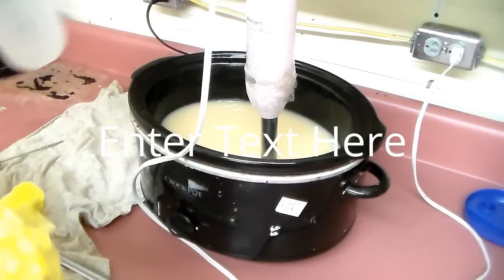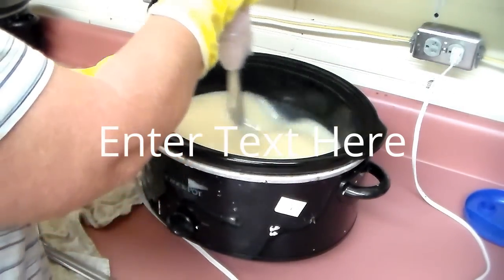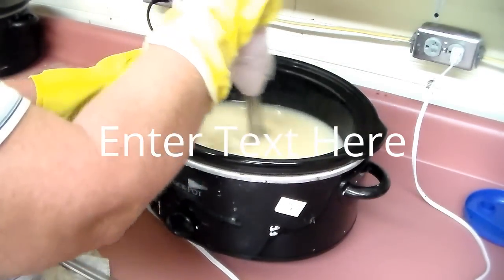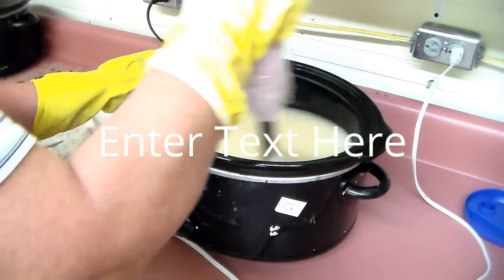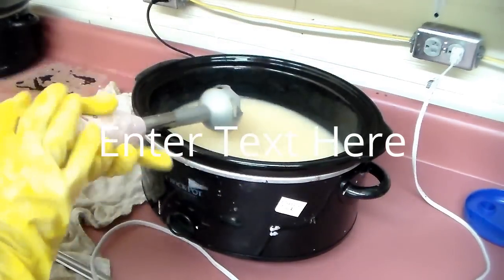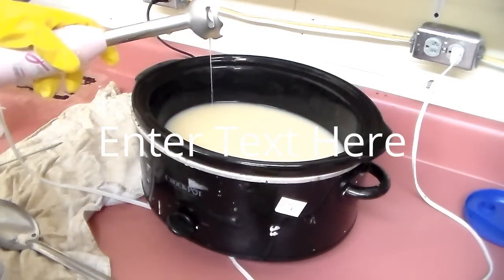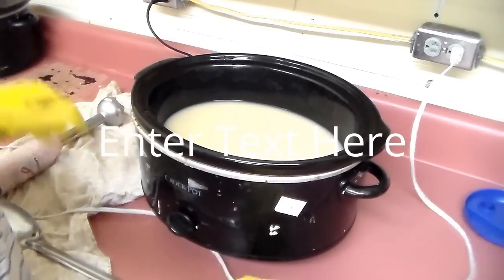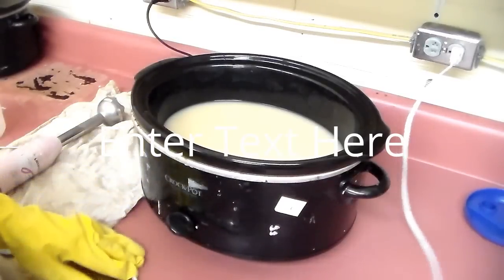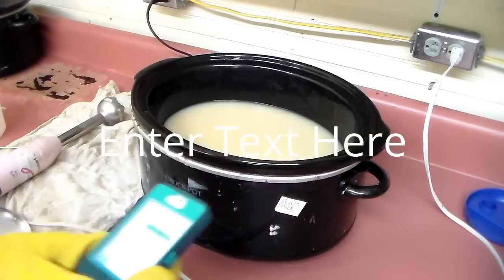And we want to get it out to the last drop if we can. All right, and we don't have any shiny oil floating on the top. It's all well blended. I'm keeping my stick blender handy because I'm going to need it to put the milk in in just a minute. And that's how you mix the lye water.